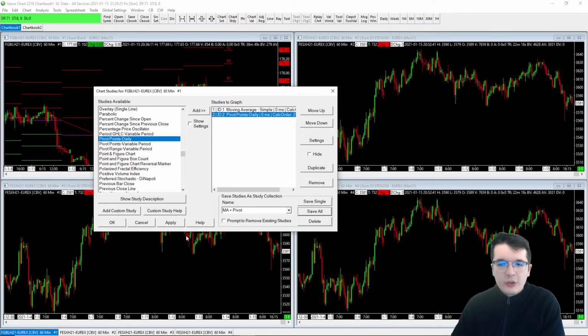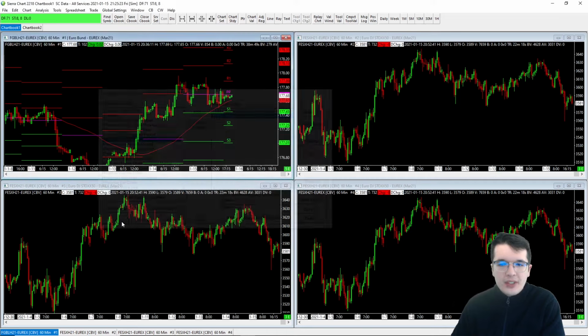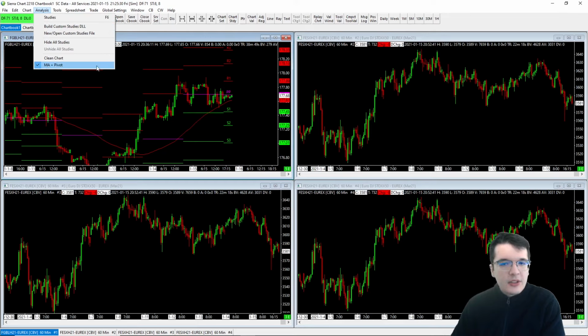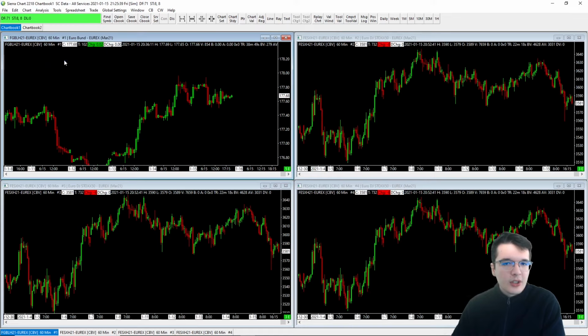And in doing so, not only have we applied, but we have now created this situation where if we click onto analysis, we can see that actually our grouping has now come up here, and this will always stay in Sierra regardless what you do. And this will very easily allow you to turn your overlays off and then turn them on.